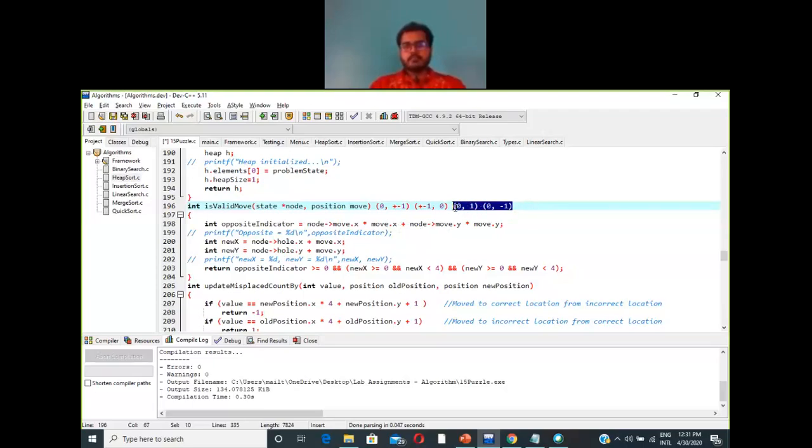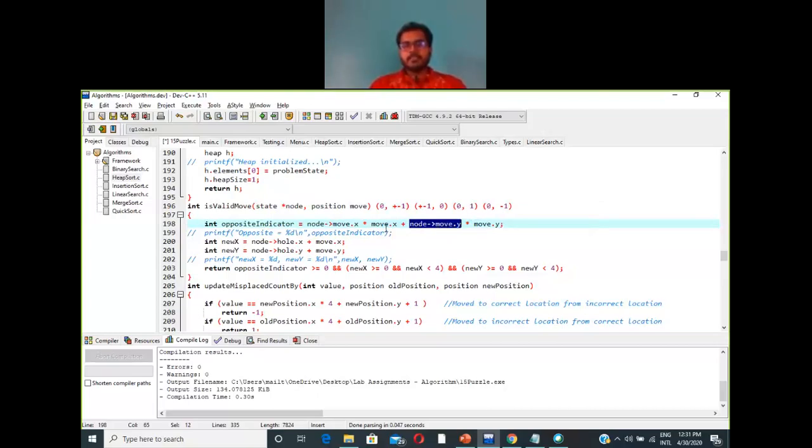So if your node has this move, this will not be allowed for your children. How am I determining this? I am multiplying x with x, so 0 times 0 is 0, and 1 with minus 1, and summing them up. So I am multiplying the x's of that node and the move itself, and the y's of the node and the move itself, and summing them up.